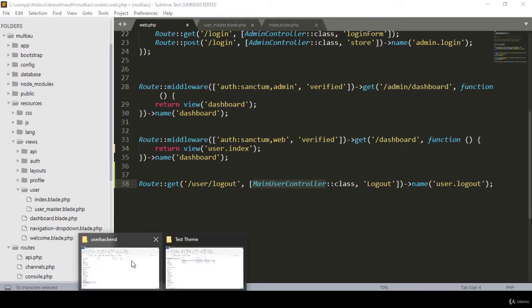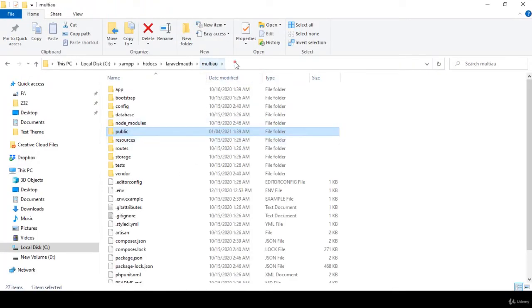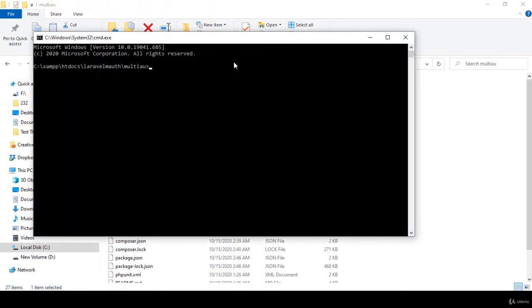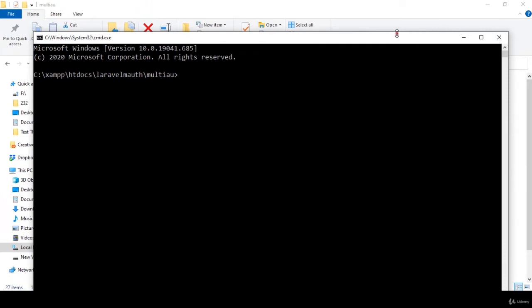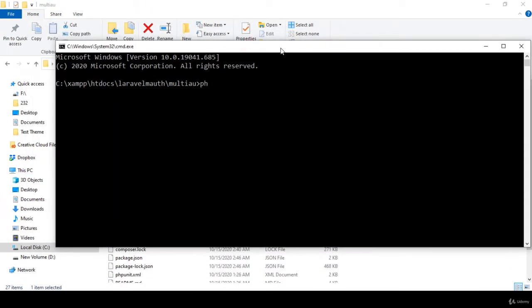If you want to create it, I think at that point you already know, like that is our project directory. So here I want to open CMD. And now I want to create a controller. Better I want to make it a little bit larger. So I want to create a controller with PHP artisan, and then make controller. And I want to create one directly.